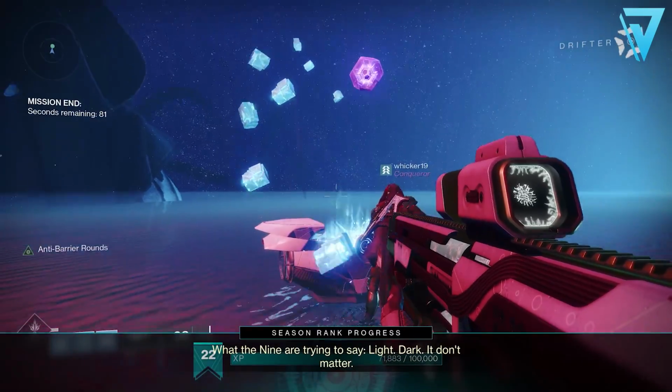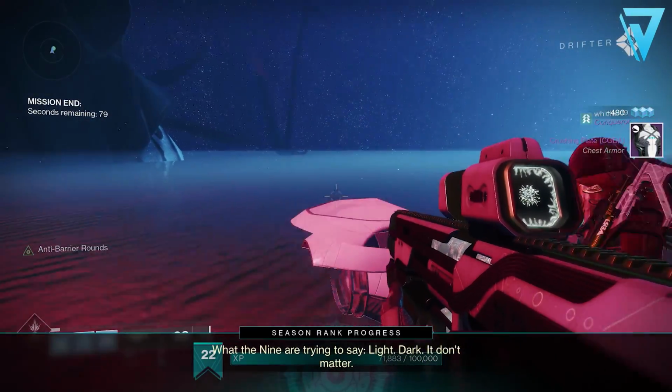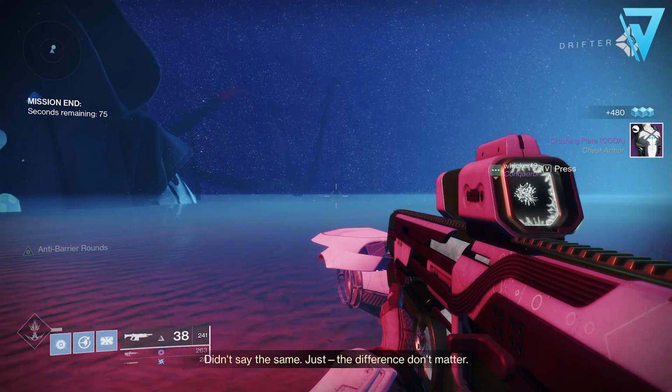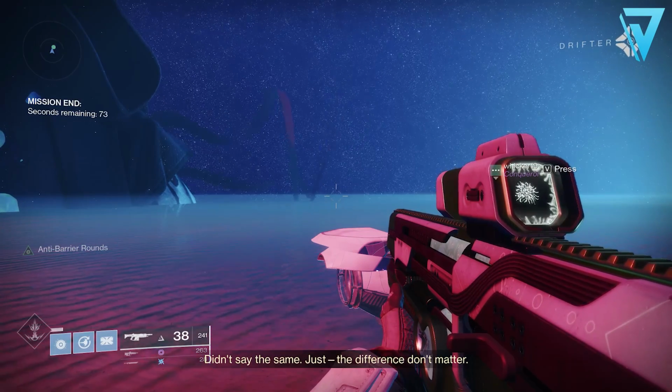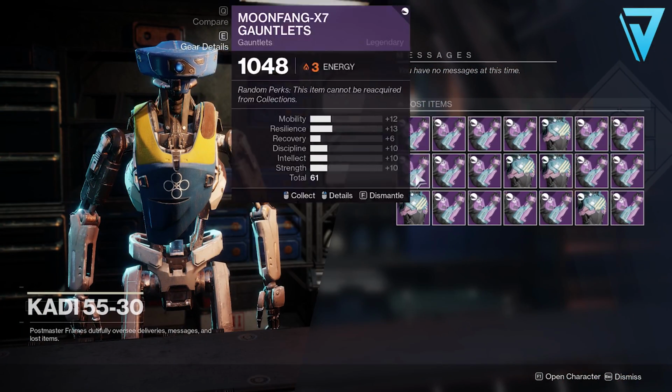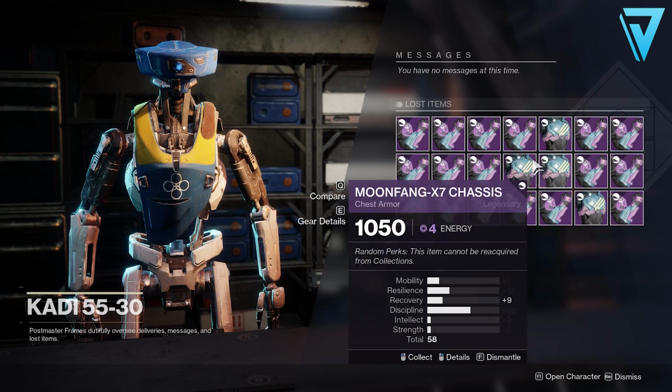Now a huge shout out to my friends Wicker and Reaper who ran through the dungeon with me this morning to get this video put together for you guys. And as I said, we farmed this for probably about an hour or so. And as you can see from my postmaster, I've got 21 pieces of armor in here with stat rolls ranging from 59 to 68 as my highest armor piece.